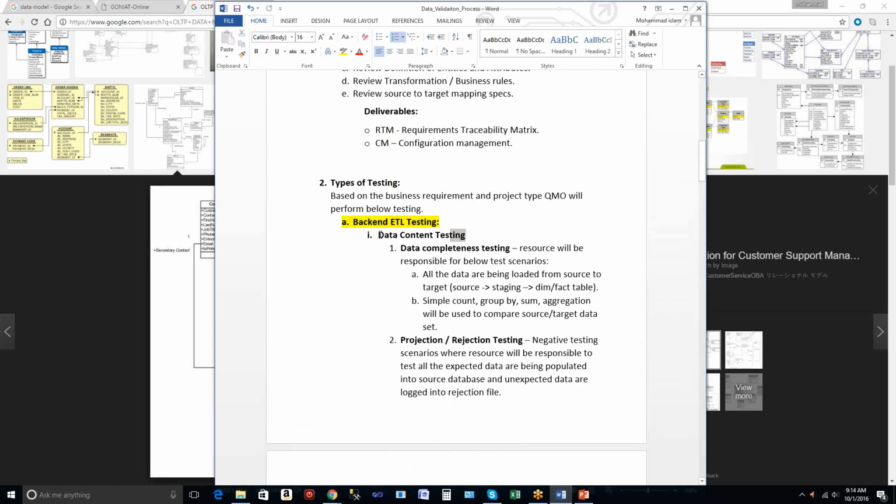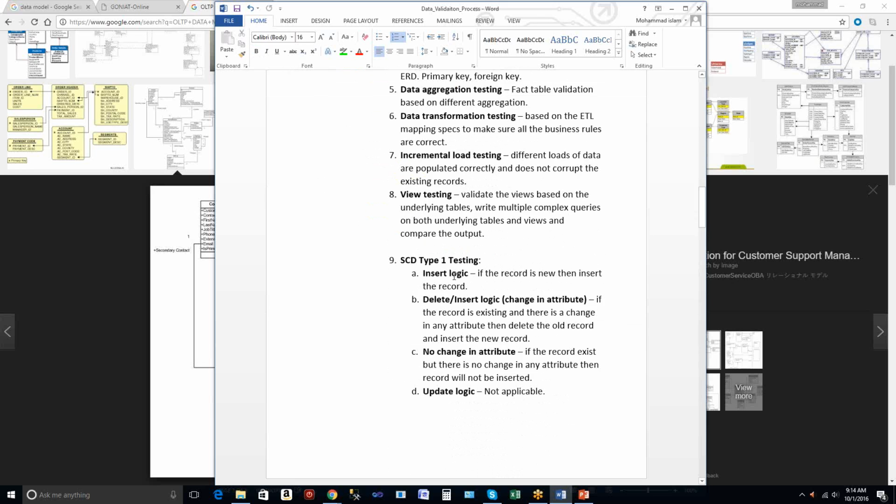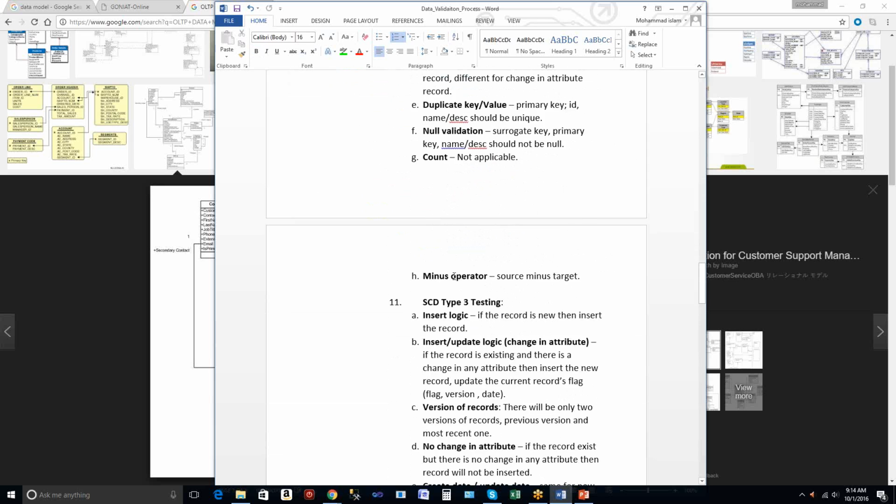Now in the data, we can break it down in different ways. Just to understand this, it's nothing when you write the script, you don't have to worry about it. It's to understand that you are covering every single thing, to understand what you're really doing. That's why you're breaking it down. So data content. Hold on one second.